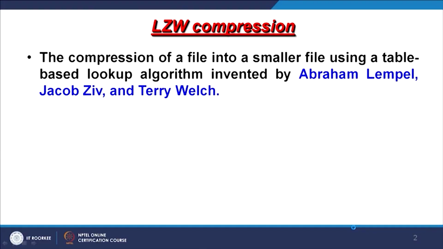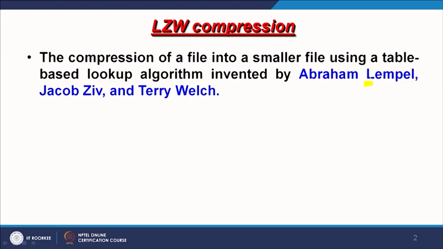There are various ways of doing compression, not exactly the way we discussed in part 1, but different ways. For example, LZW is a very famous compression technique which has been implemented by many GIS and digital image processing software, or even graphic software as well. This compression technique is a table based or lookup table based technique, where lookup means the mapping of pixel values.